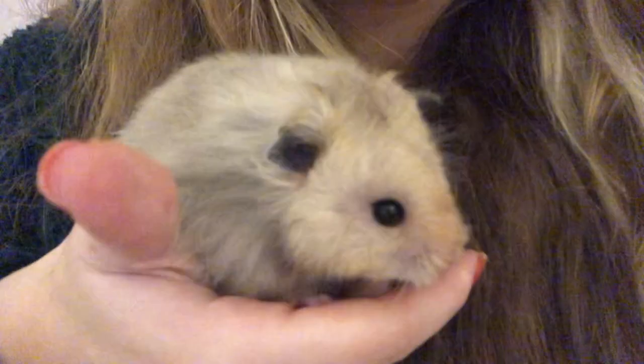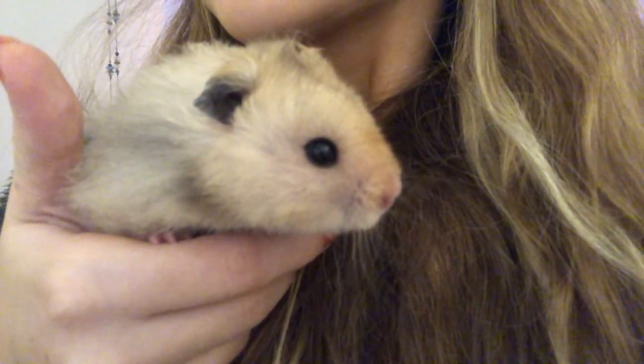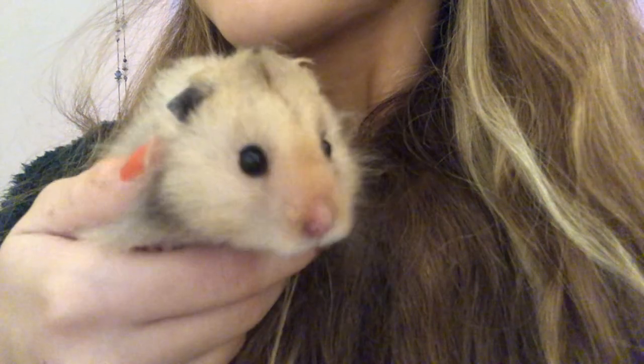He is a male long-haired Syrian hamster, so if your dwarf hamster doesn't like these, that might be why — sometimes they have different tastes. But I still hope your hamster enjoys them. My Syrian does, so hopefully your Syrians do too, and if you have any dwarfs let me know if they like these as well.